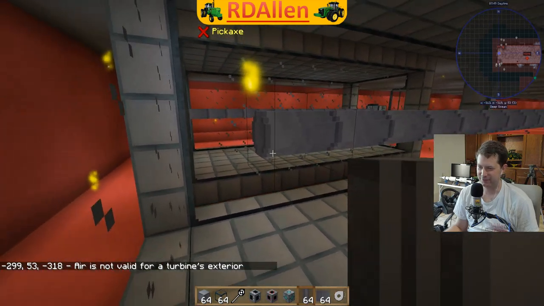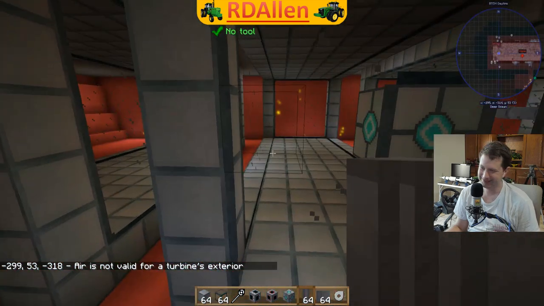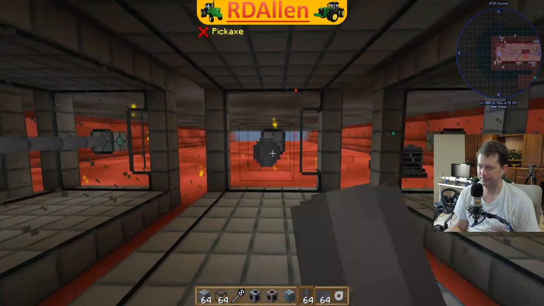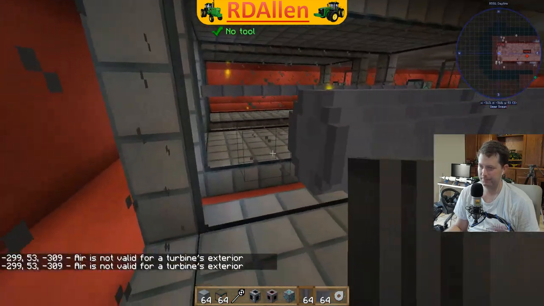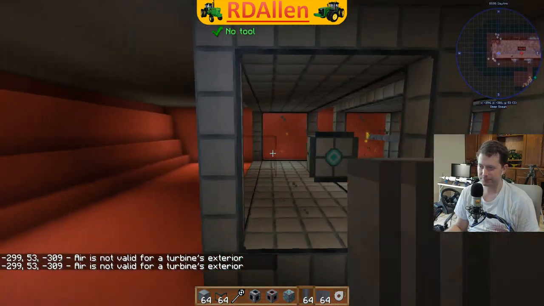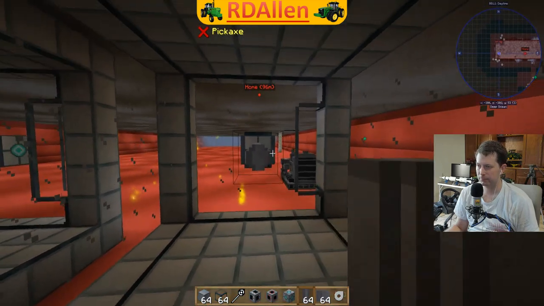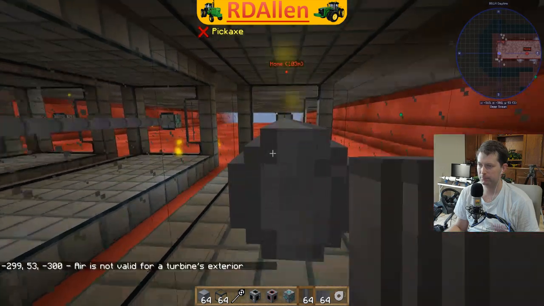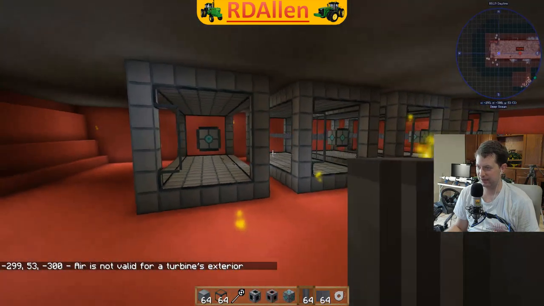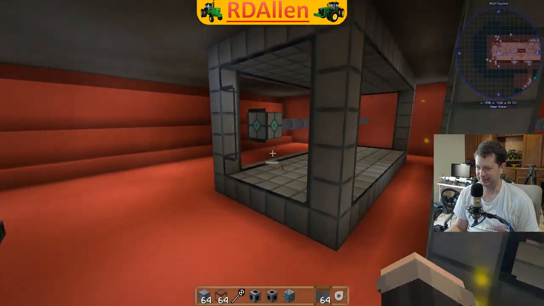Air is not valid for turbine's exterior. Oh, well. Screw you. Don't need air either then. It's because we got this hole in the glass here, by the way. That's what it's complaining about. Okay, that should do it for the turbine shafts. Now we need turbine rotor blades. Lots of them.